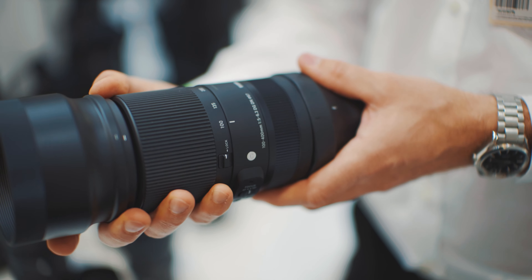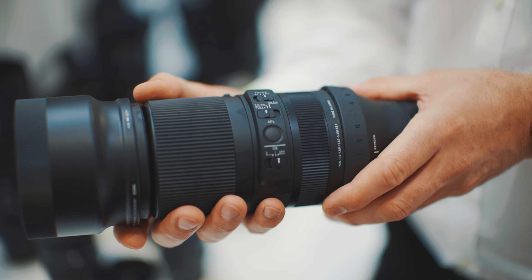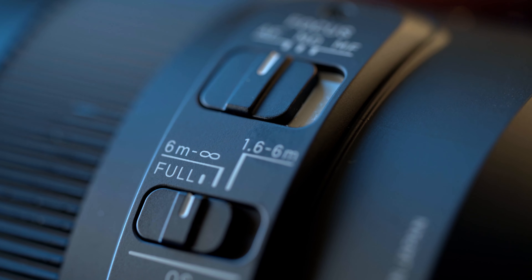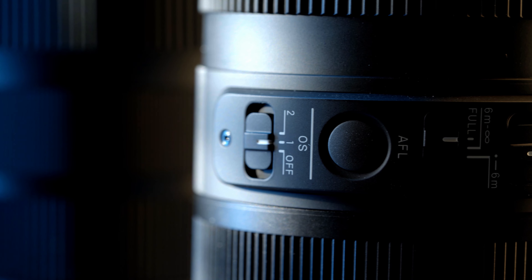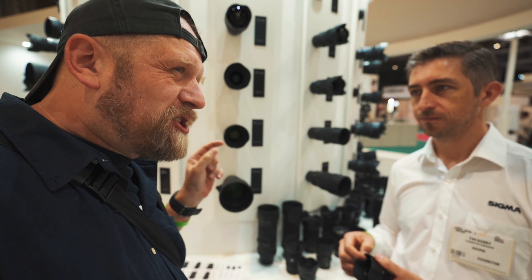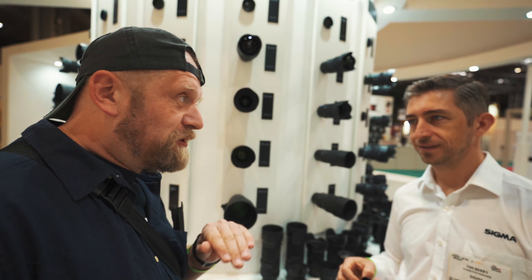One of the differences is it's got a tripod foot option — you can buy a separate collar for that. It doesn't come with the lens. Traditionally this is a fast action lens — sports, wildlife, aviation — but we've had quite a lot of landscapers buy it because of the compressed perspective and because it's so light. The difference between F1.4, F1.8, and F2 is almost none.